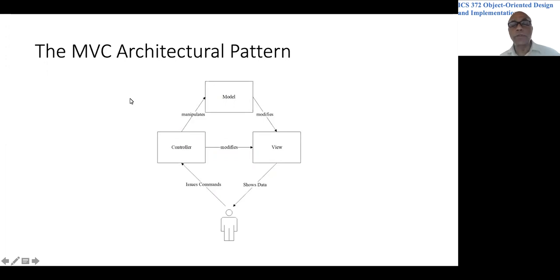In an architectural pattern, we have a system that we want to design using subsystems. So the division of the system in the MVC pattern consists of three modules, three subsystems: model, view, and controller. The model itself might consist of multiple classes, so would controller and view. In fact, there could be many classes, especially in the controller and view. So there could be a large number of classes in each of these subsystems.